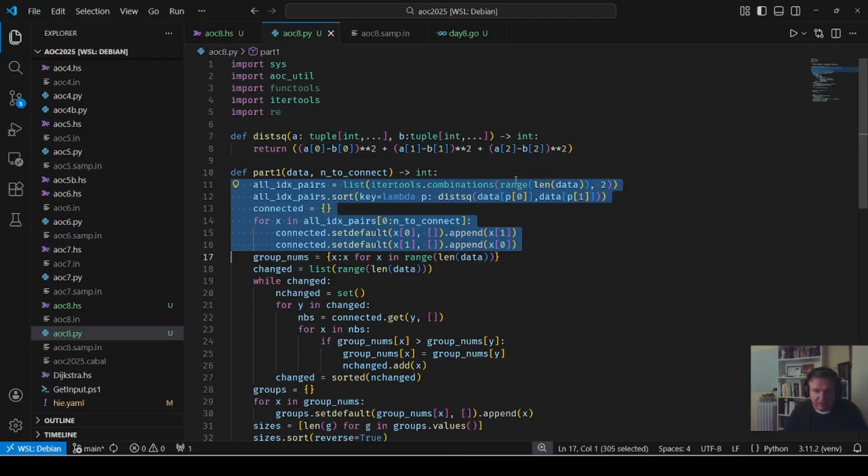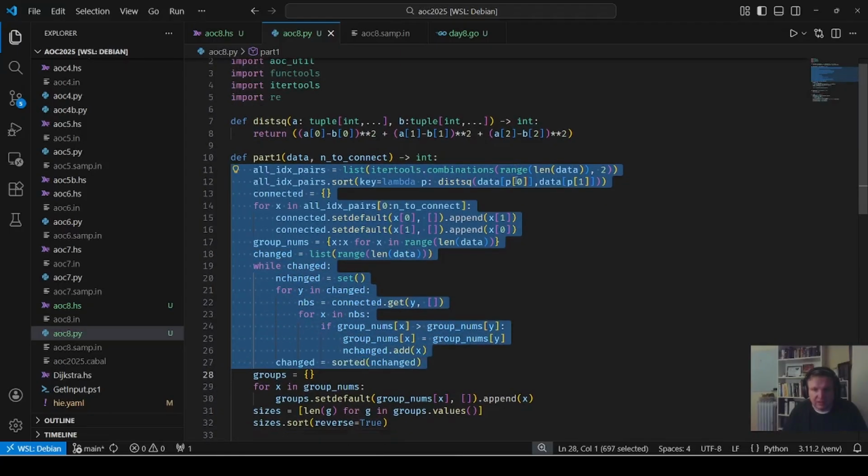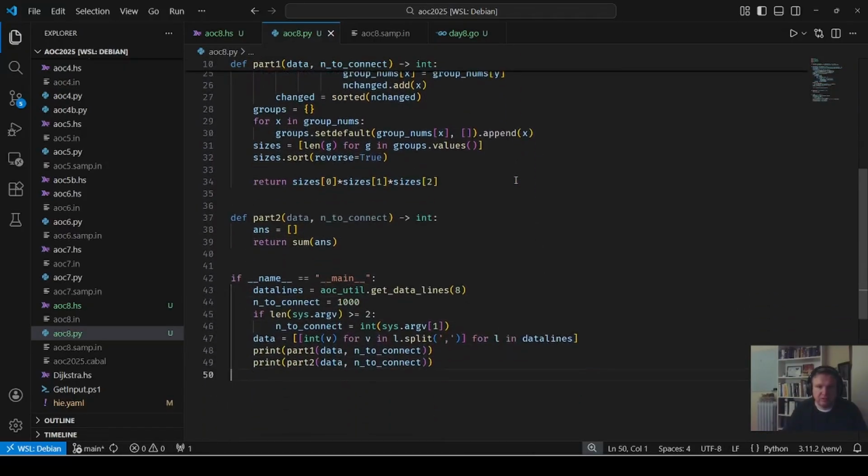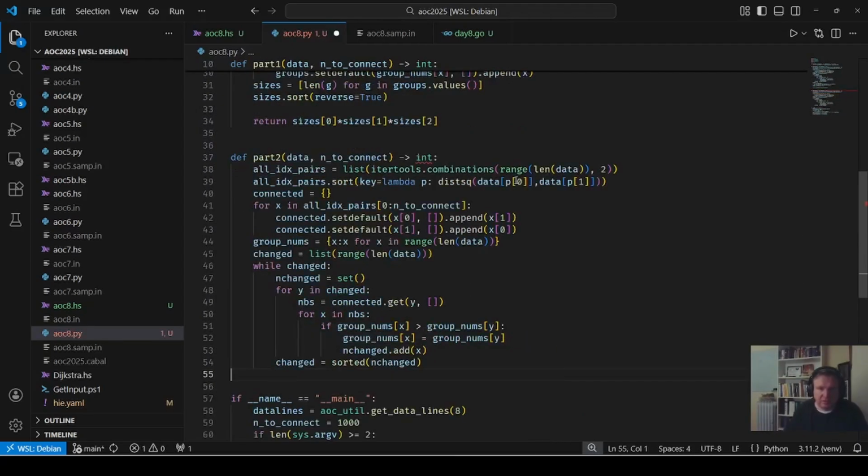I can at least do that many. So all index pairs.